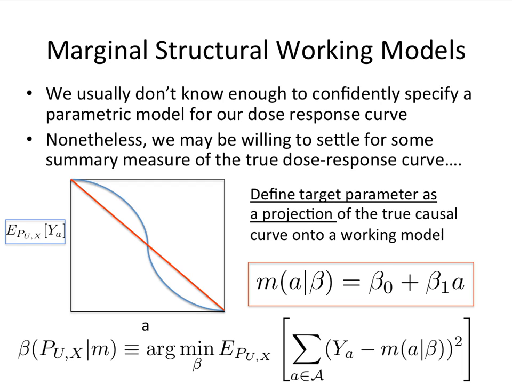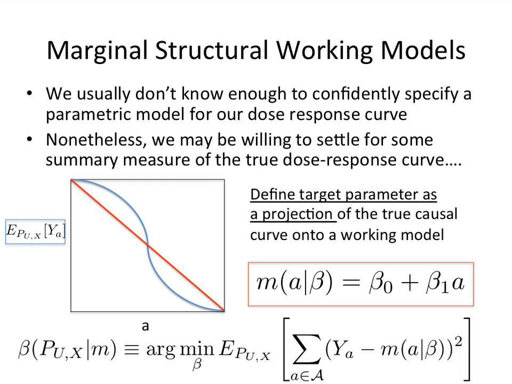Now, the last thing I'll say before stopping is one challenge you can give yourself, and one challenge that people who came up with this gave themselves and failed, is do something where you have a binary outcome and generate a data generating distribution that gives you some kind of linear or parametric curve for a marginal structural model. It's really hard to do. It seems like it would be so easy, come up with something that at the end would give me a line for EYA or a line of the logit of that.